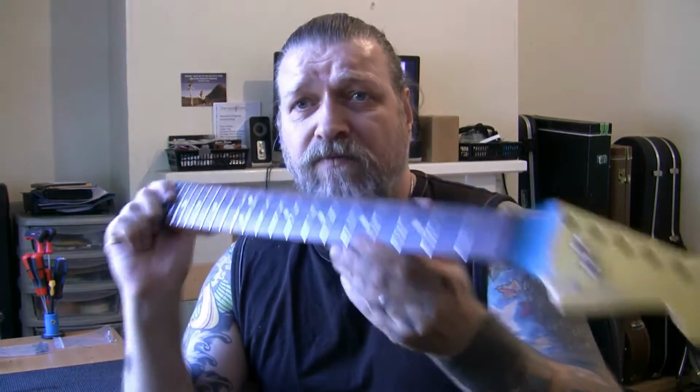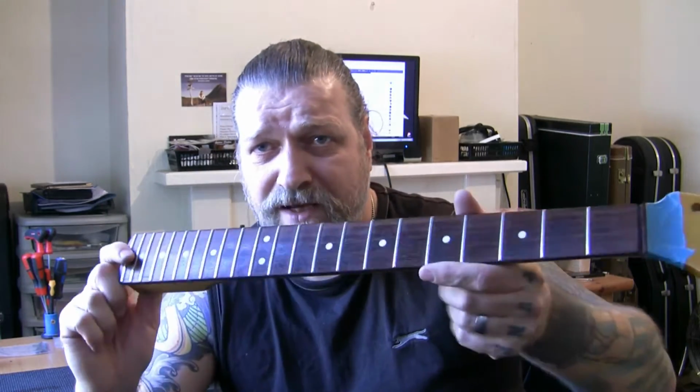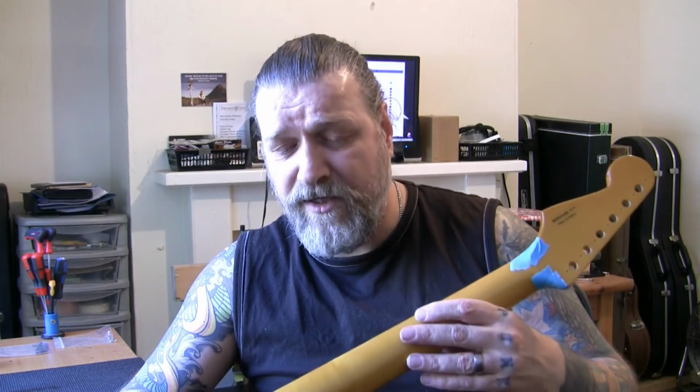It is a very long-winded affair doing a refret. I've done refrets in 4 hours, but only ever on my own guitars, and that was on guitars where the finish didn't matter. I've just got the frets in, filed them, levelled them, and gone off and played it. I did that on a £70 guitar I had once. I wasn't going for records or a great job. It was just to see how quick I could do one. You don't do things like that when you're doing guitars like this.